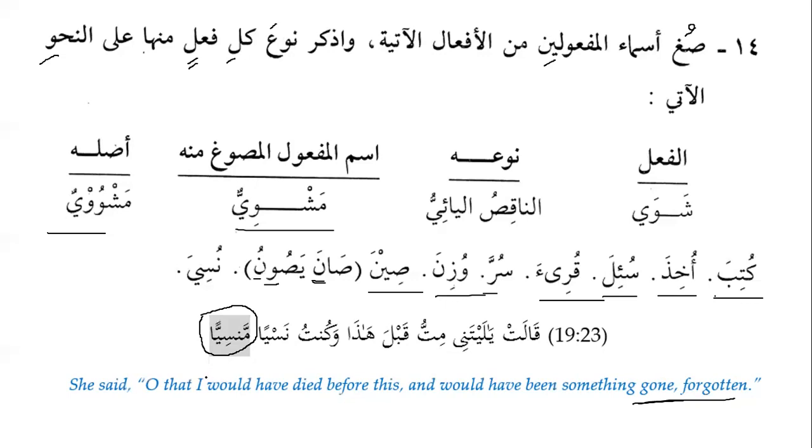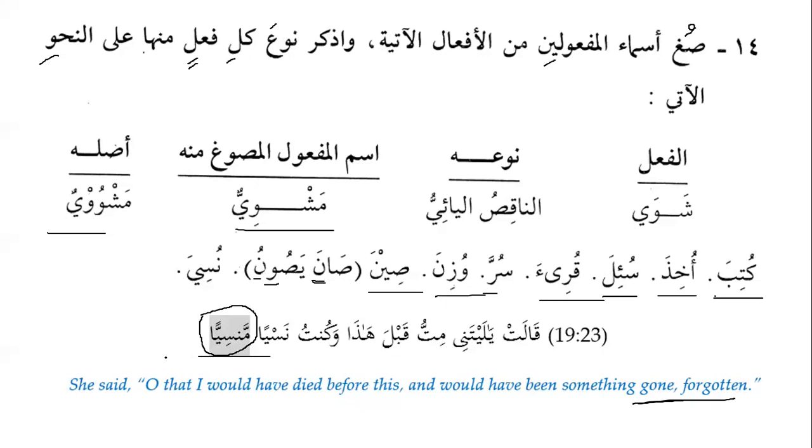And now you see here, it is ismul maf'ul, and it is in the form of nasb. It is mansub, and it is used in the form of mansub as well, because we have to remember that when we derive a noun, the derived noun can be marfu, mansub, and majroor. For example, maktubun, maktuban, maktubin, mansurun, mansuran, mansurin. And then we will see how it is used in the sentence, whether it is used as a fa'il in the place of the doer, or in the place of mansub, the receiver of the action, or as majroor after a preposition, or mudaf, mudaf ilayh.